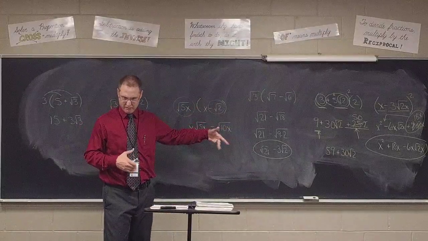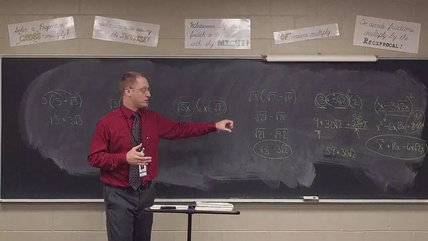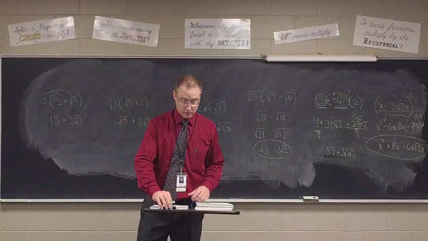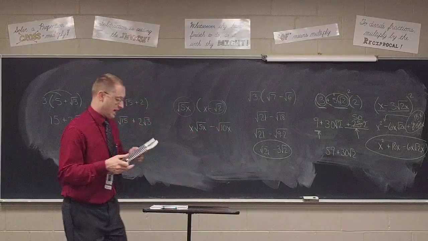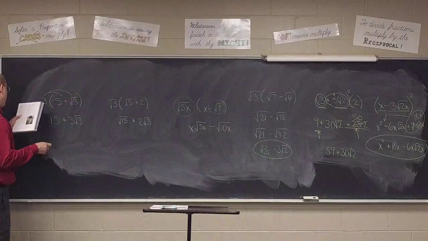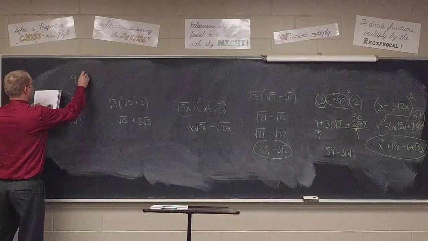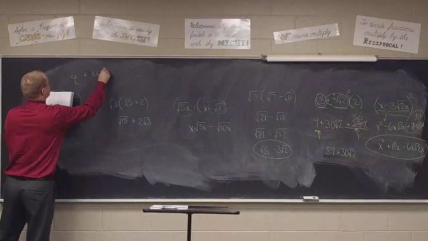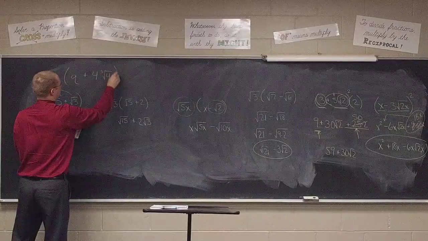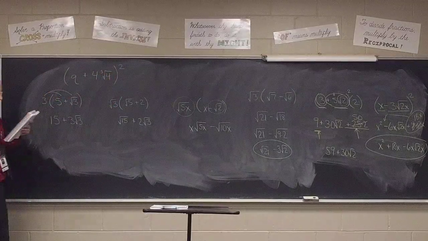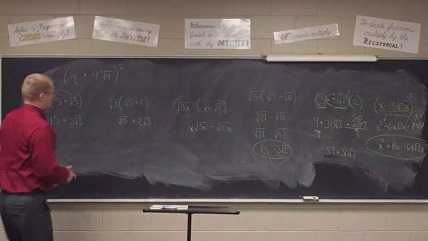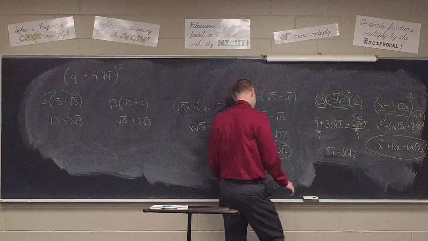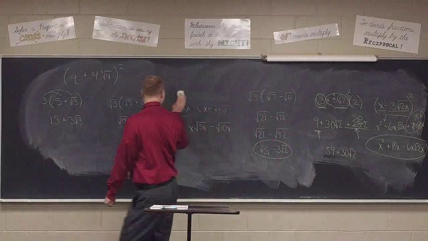We've done a couple of them now. Questions. Are we starting to kind of figure out how to work with radicals in our binomial squares? All right, let's take a look at number 4, or 37. And Noah, this one's just dirty, but I'm giving it to you anyway. Q plus 4 times the cube root of 4, all quantity squared. All right, Noah. The first part's easy, at least.